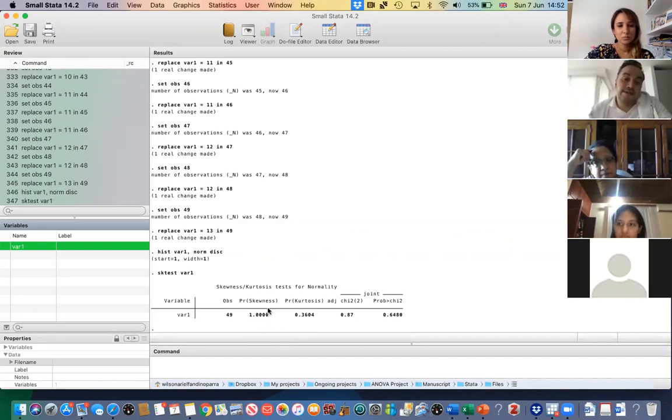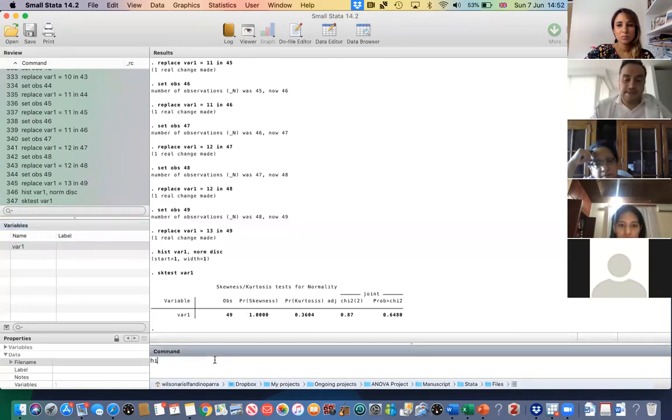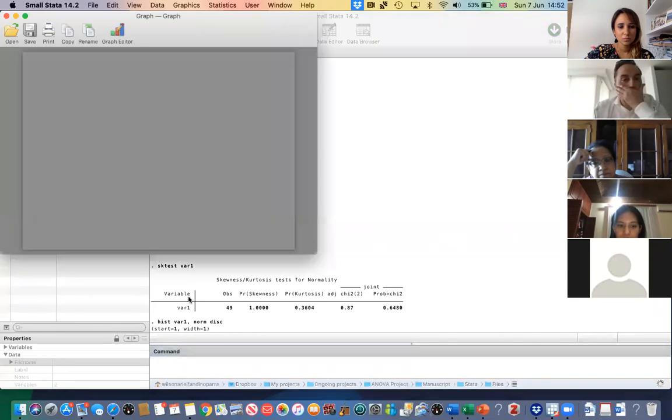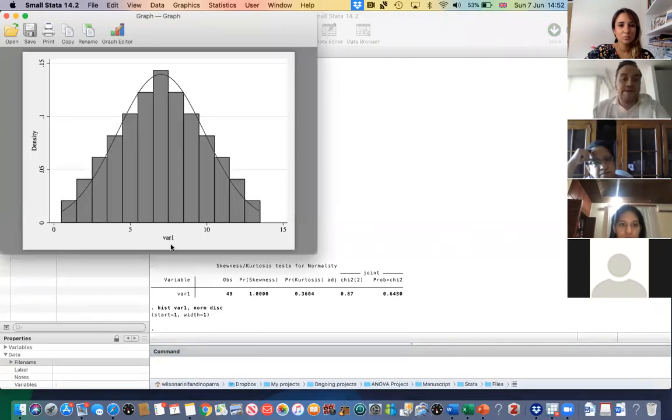So you see my data. My data is perfectly symmetric. So this is why it's 1 here. The one here is perfectly symmetric. Yeah.